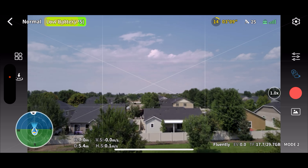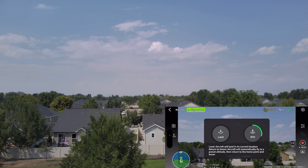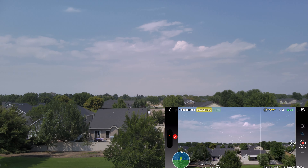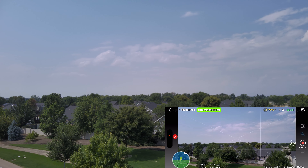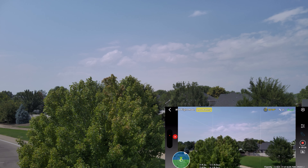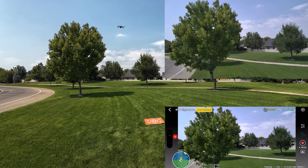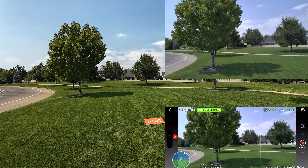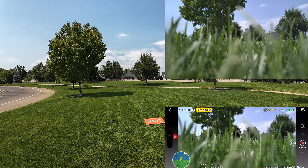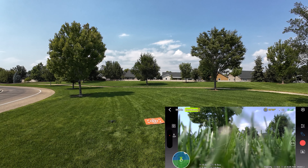I'm going to start recording again and let's do a return to home on the app. Clicking on that — RTH. 13% battery left. Let's see if this guy will hit the landing pad here. Yeah, it's starting to come down. It looks like it's off the pad with the camera facing forward — I think we're going to mow a little bit of grass here. You can see it on the Action 4 camera right now. We'll just let it come down. And there it is in the grass. 11% battery.